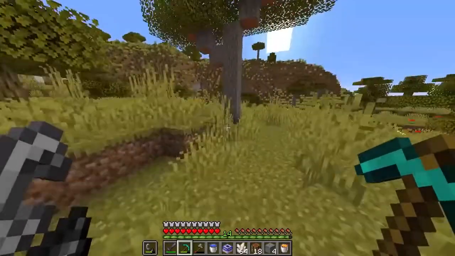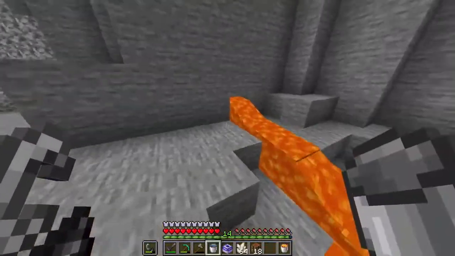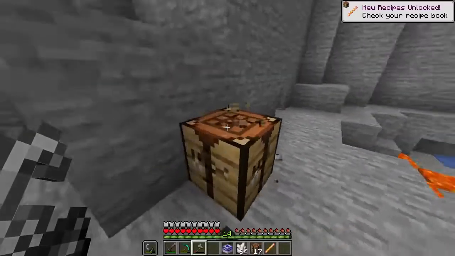All because I wanted to make another fortress in the overworld. So we've got to find a lava pool and then we're done. Ooh, is this a ravine with lava in it? Yes, it is. We've got this. Boom. Stick those two together. Diamond in the middle. Lava bucket, nether fortress spawn egg. Yep, we've done it. This is it.